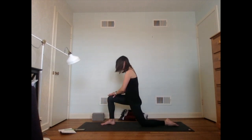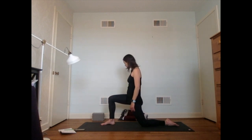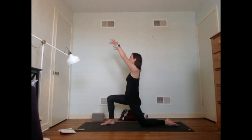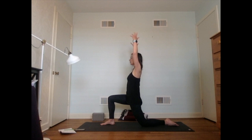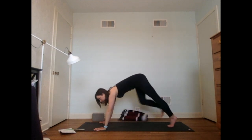So you can bring your hands to the top of your thigh or reach your arms all the way up towards the sky. If you feel like you want a little extra padding on your knee, feel free to bring your blanket back underneath your knee or your mat here. Let your shoulders drop. Press down through your right heel and lift your heart up. Take an inhale. Exhale, bring your hands down to the floor. Tuck your back toes, step back, down dog.